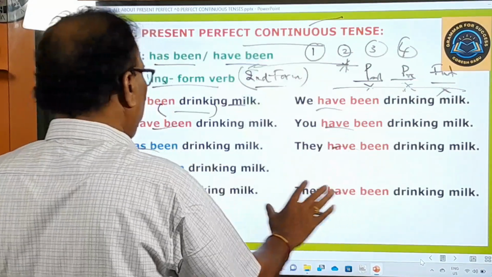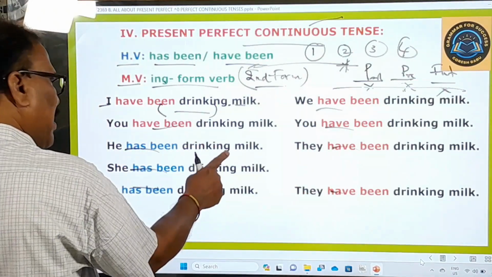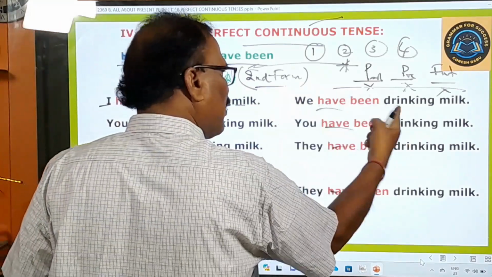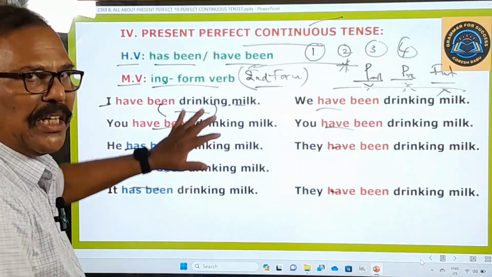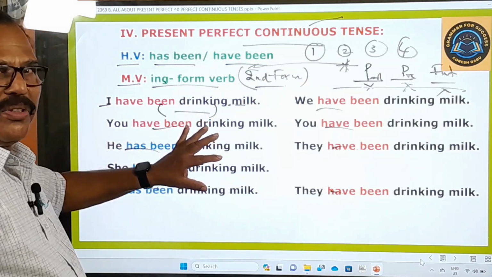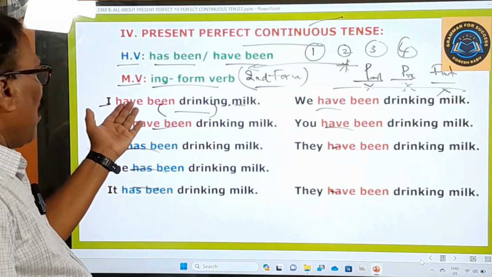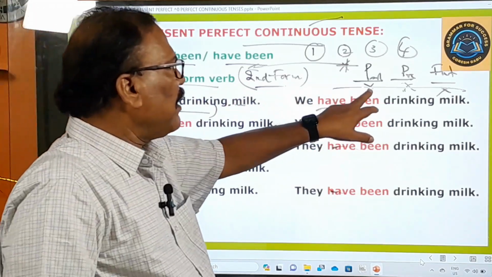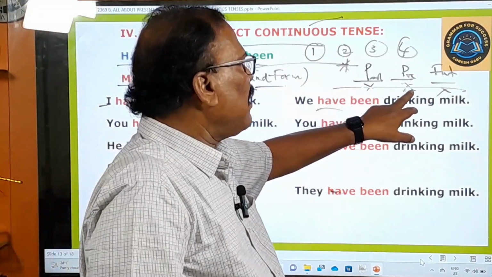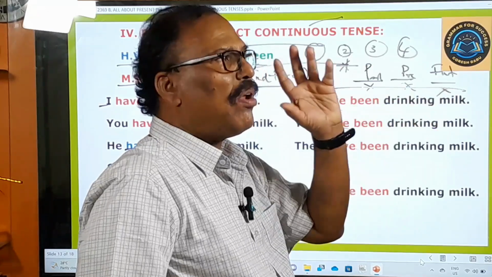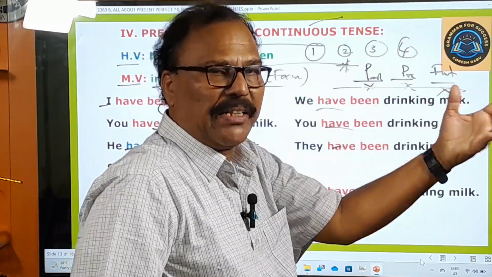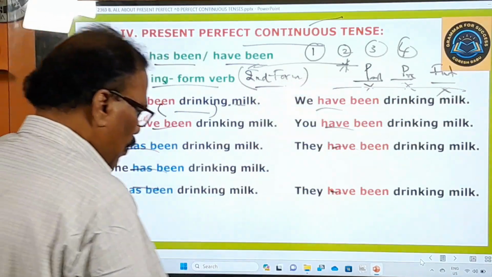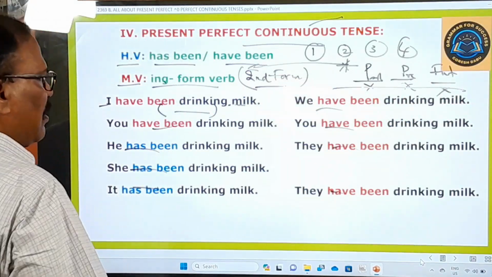Very, very important. Here, he has been drinking milk. అతడు పాలు త్రాగుతూనే ఉన్నాడు. We have been drinking milk. మేము పాలు త్రాగుతూనే ఉన్నాం. So for the action of drinking milk, this may not look so meaningful. Take this: I have been playing cricket. నేను క్రికెట్ ఆడుతూనే ఉన్నాను. You started playing cricket in the past. Now you are still playing. And in the future, how long you are going to play cricket and complete that, we don't know. Now let us see its definition and other things.